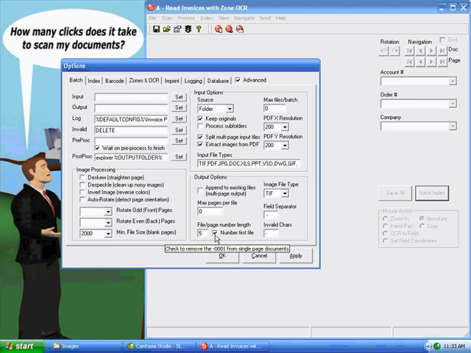Number first file is an option that you typically use when you are scanning pages that you know are single page files. You'll never have multiple pages with the same index values, so you don't want to have the -001 appended after the file name, so you uncheck number first file to get rid of that.